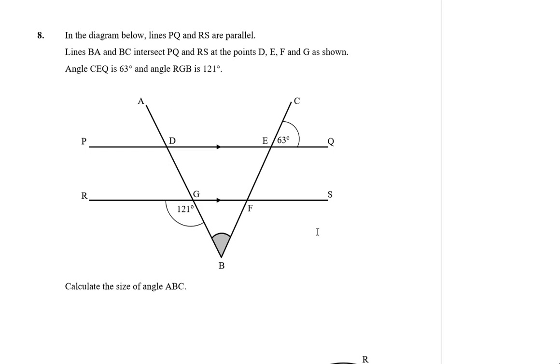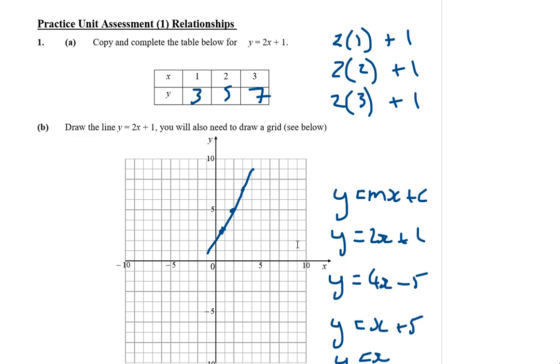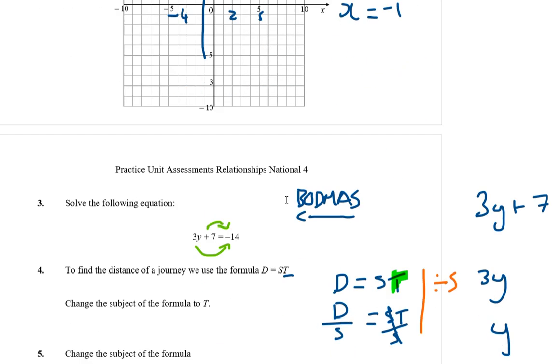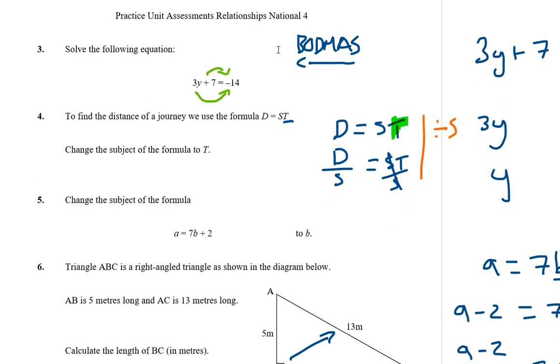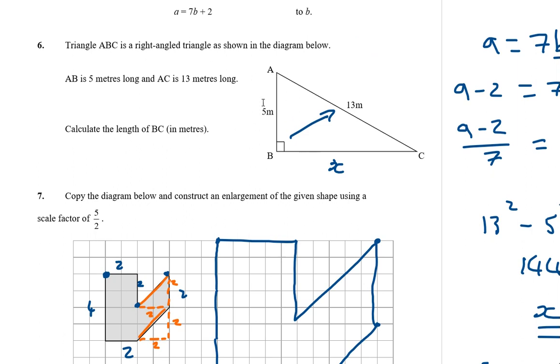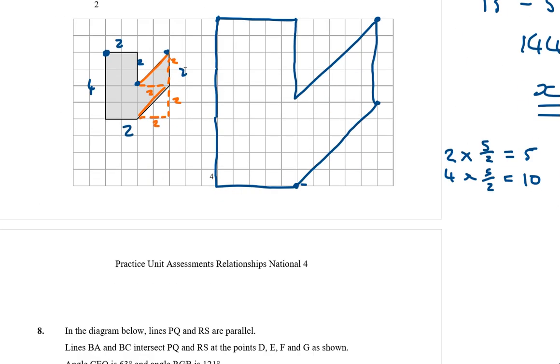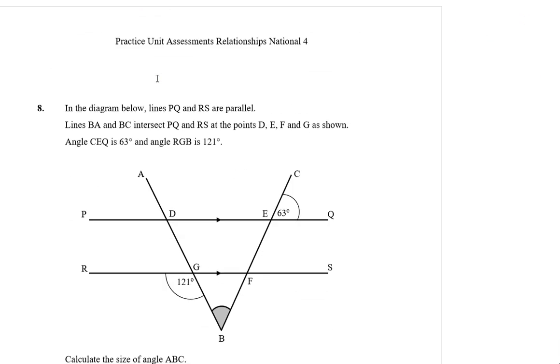Question 2 of paper 1. We've just been through all of this, if it loads up. So we've done our straight lines, we've done our rearranging formulae, which we said was very similar. I'd say these 3 questions are almost identical. They're using the exact same techniques. A little bit of Pythagoras, not very difficult. And then our scaling, again, not actually very difficult apart from diagonal lines.